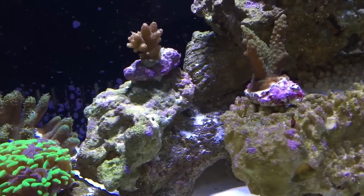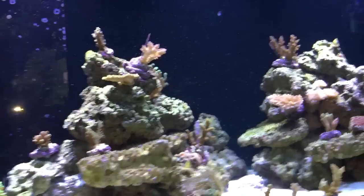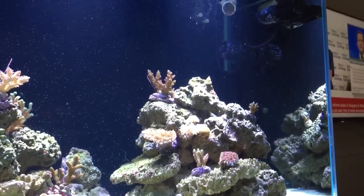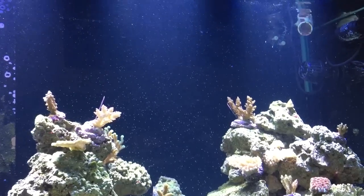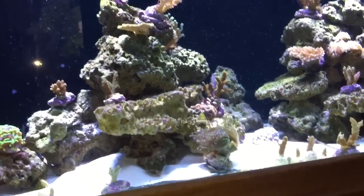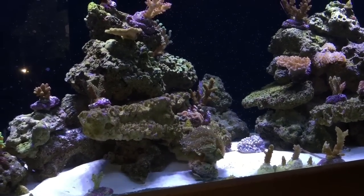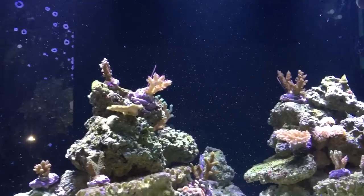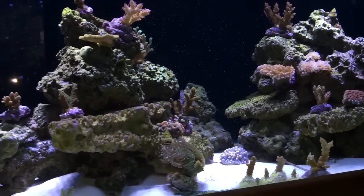I'm going to turn one of them off. I'm going to turn the right hand one off. You can still see most of the flows against the return. When you get to the bottom, the Euphyllia is getting all returned, so the flow goes across the top of the tank, down the other side of the rockwork, and back.